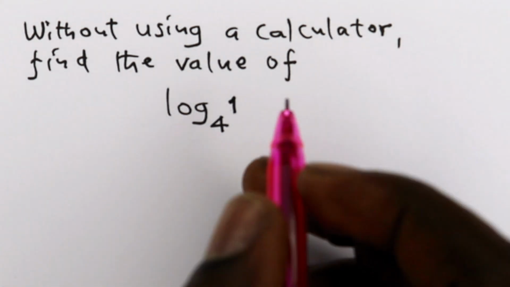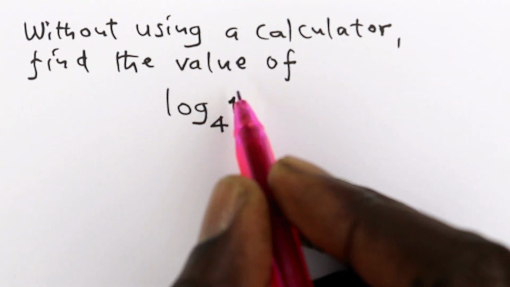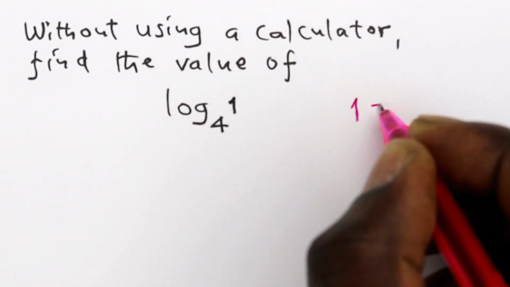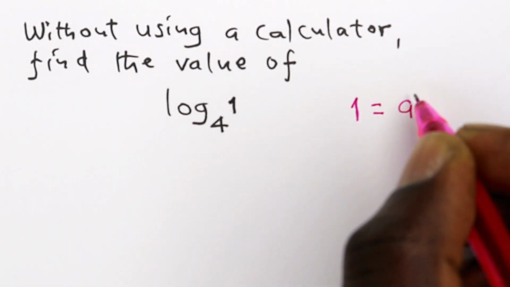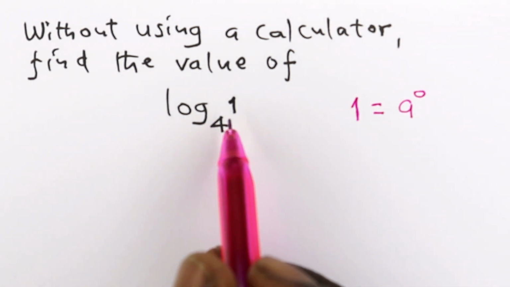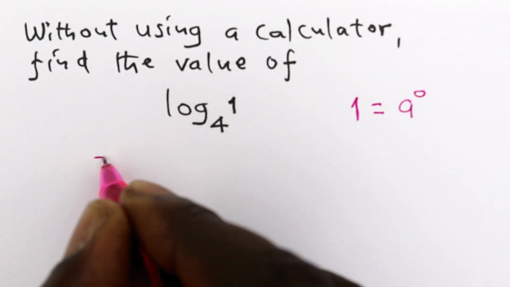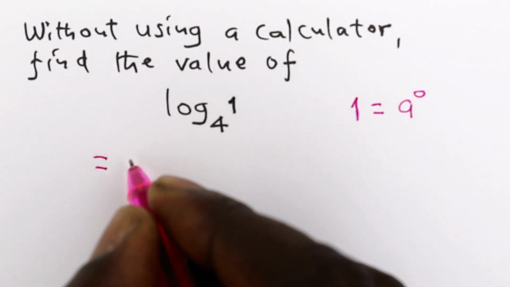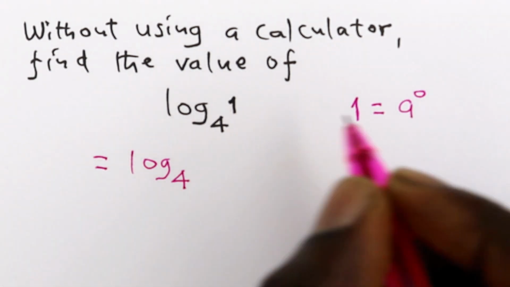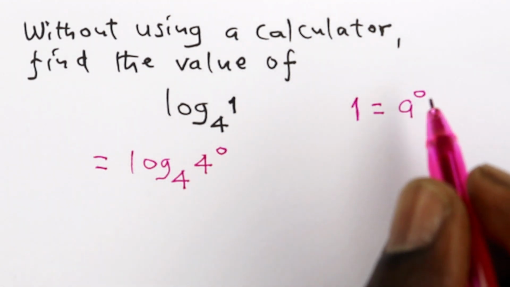So, first of all, we can apply the laws of indices to 1. That is, 1 can be seen as any number raised to power 0. So, let us take that chance and write 1 in terms of 4 using this law. So, what we'll have is log to base 4 of 1, which is 4 raised to power 0, according to this law.